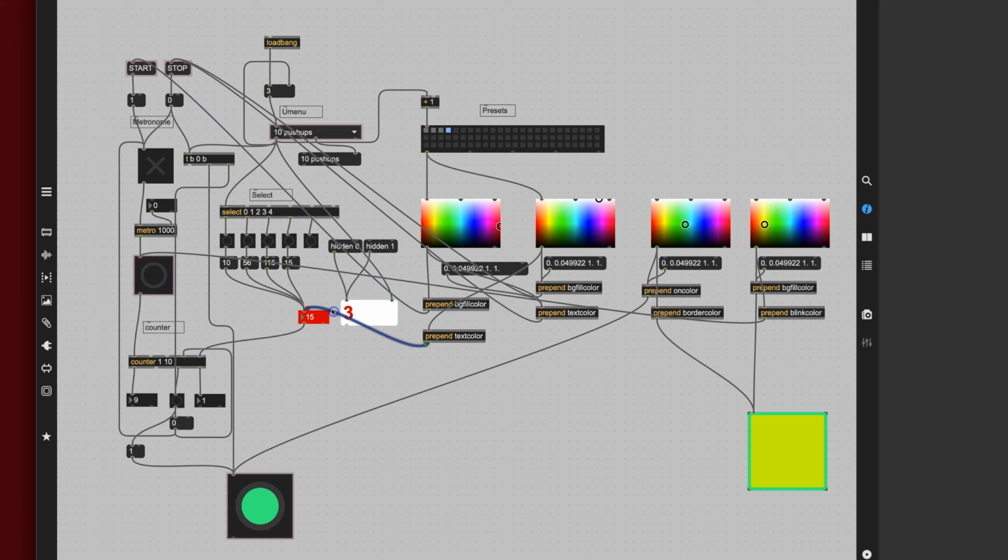And this one over there as well. It's getting a little messier here. Not sure how I feel about it, but maybe it's okay. So I'm going to lock the patcher and let's just see.